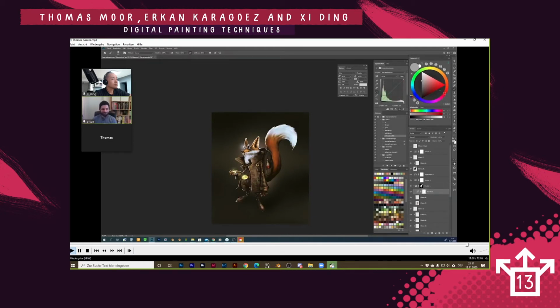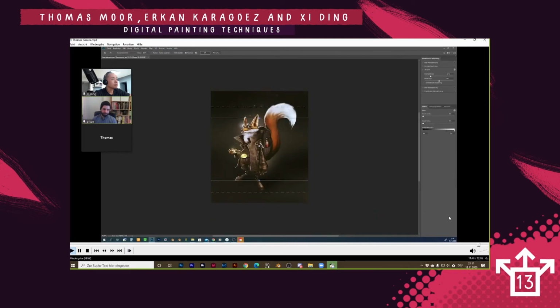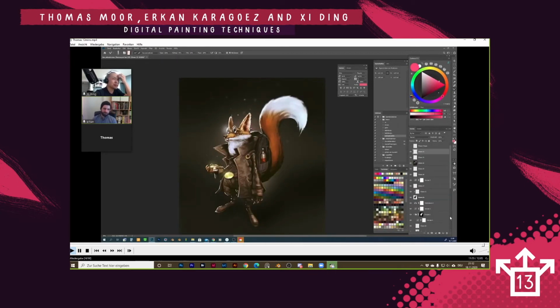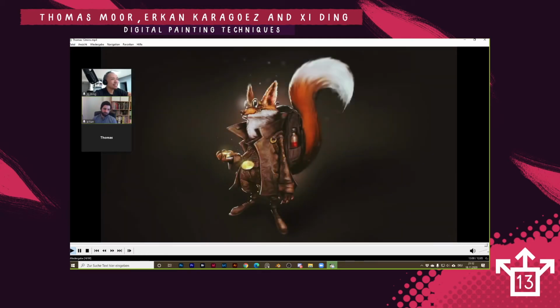Now I'm adding some soft lights with negative multiply, again adjusting the colors a little bit more. When I adjust the colors, I use gradient curves, but also color balance. And then, because why not, I added some particles and some unsharpening, and all the fancy stuff. You painted the particles yourself. And at the end, I did smudge it a little bit, the tail and stuff like that.